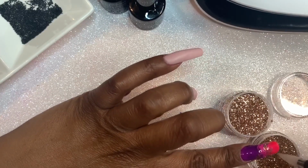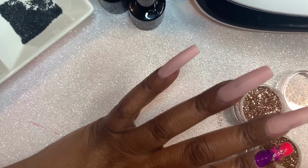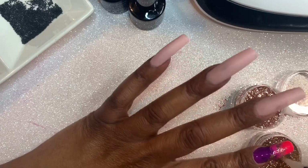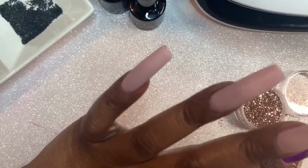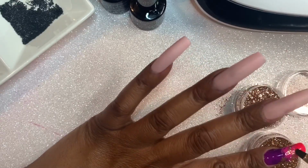So here's me just adding some glitters. And I'm going to do another marble nail, and it's the same technique. I just added the gel polish to the nail, moved it around with a dotting tool, moved that to my sidewalls and my cuticle areas.